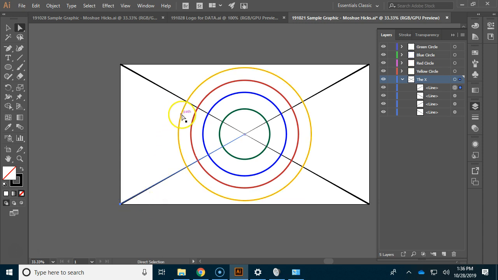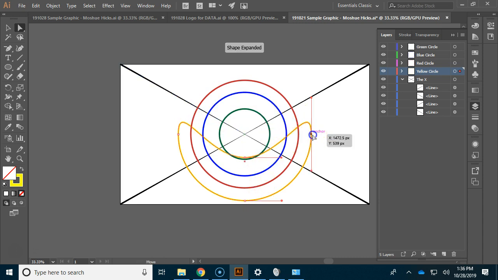We also have anchors on these circles, except that it's a closed path. You can see these 4 anchors, and these can also be selected and adjusted. Now you don't want to try and put these back to where they were. Instead, use your Control-Z undo to make sure that it's back to being a perfect circle.